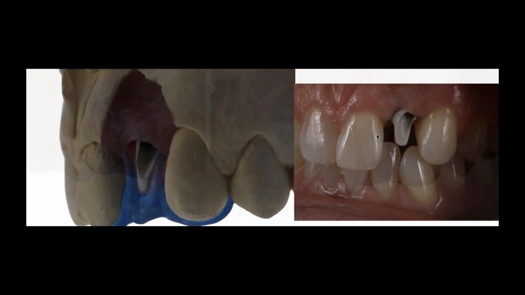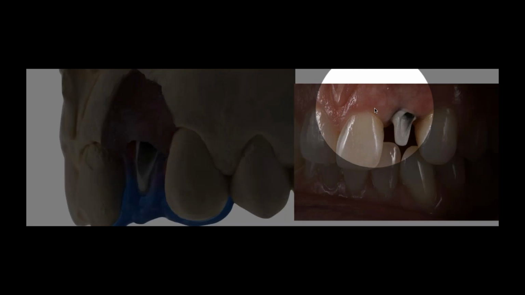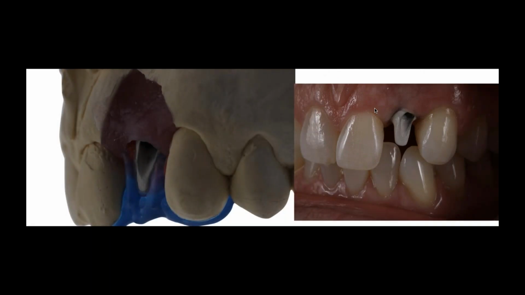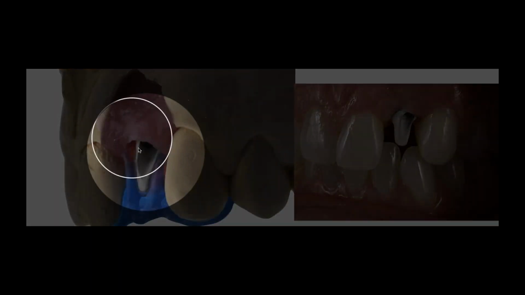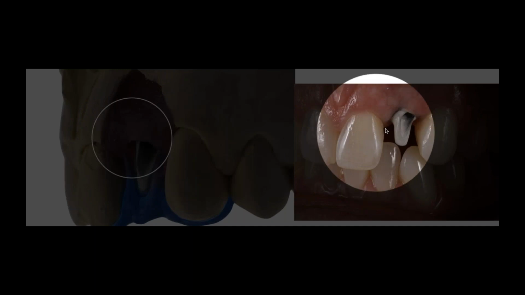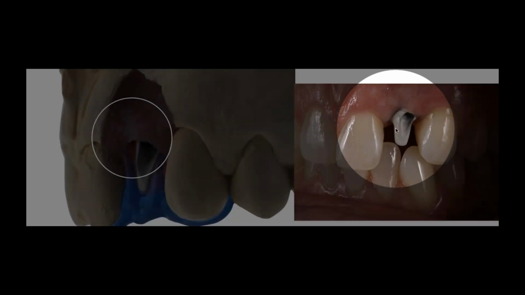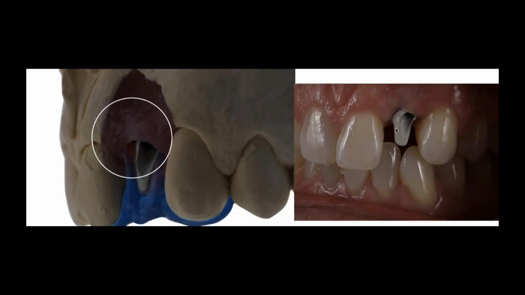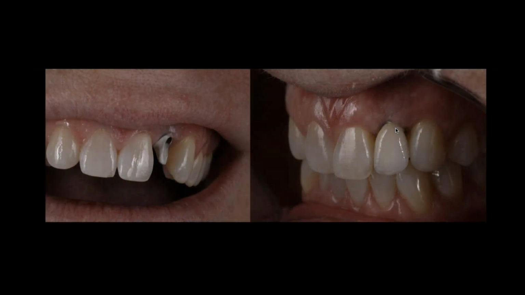Interestingly, on this case, after I made the restoration and I sent it back to the doctor for a color try-in, apparently the patient's tissue actually shrunk up a little bit more. And now it became a problem for us, because on the cast, my margin was about 0.3, 0.4 tenths of a millimeter buried, but in the mouth, my margin is now exposed, which means I had to rechange the abutment, and I had to actually drop the facial margin of the final restoration.